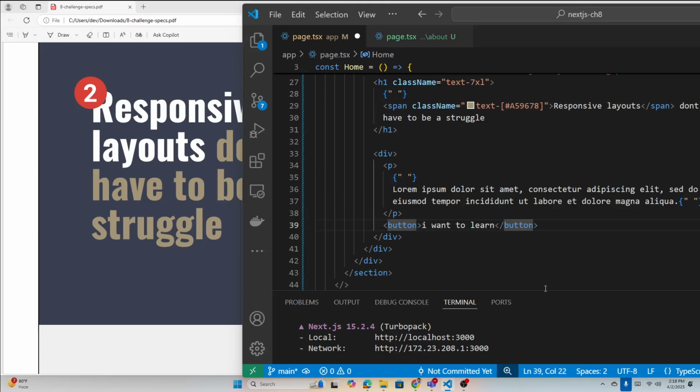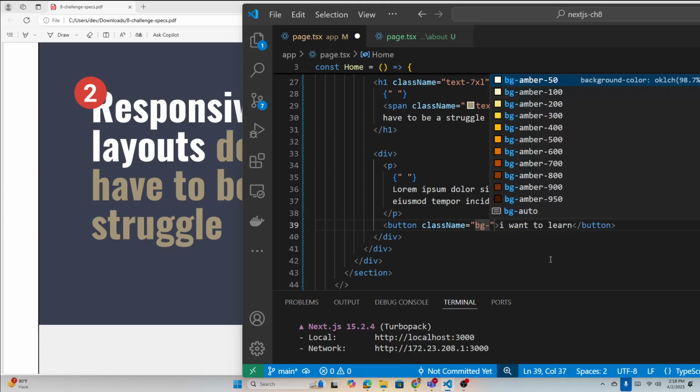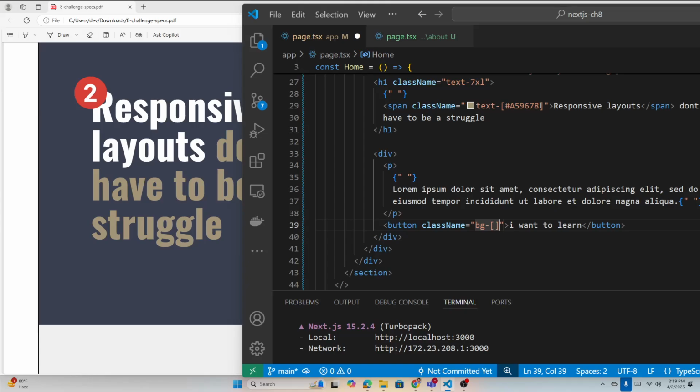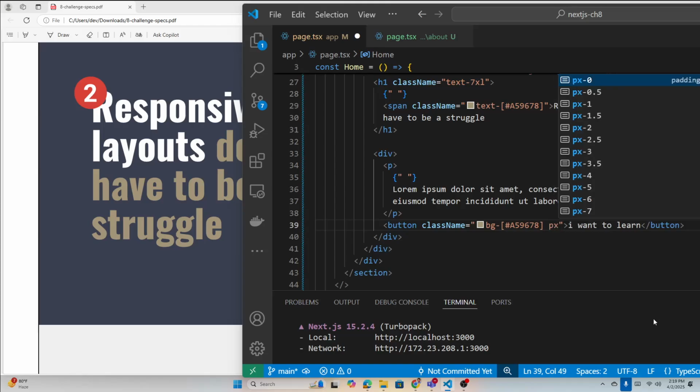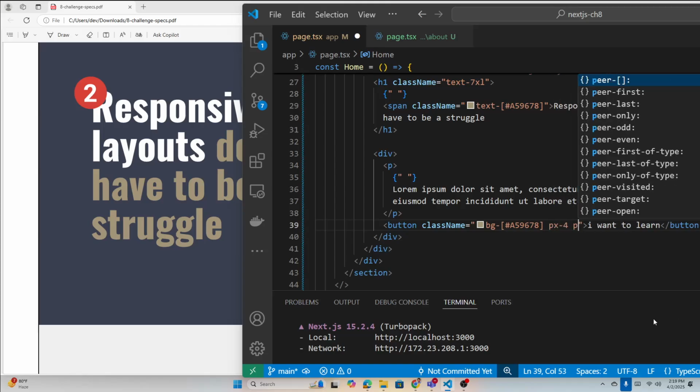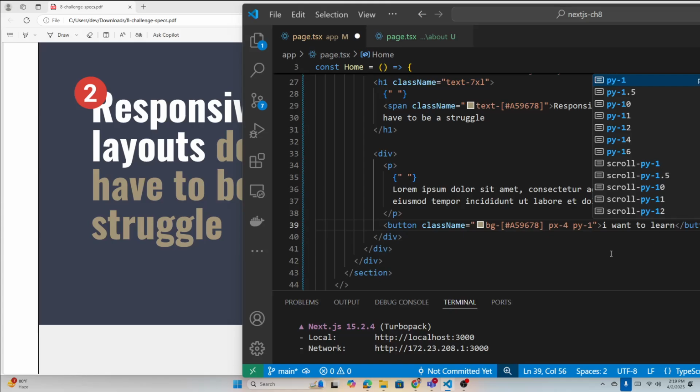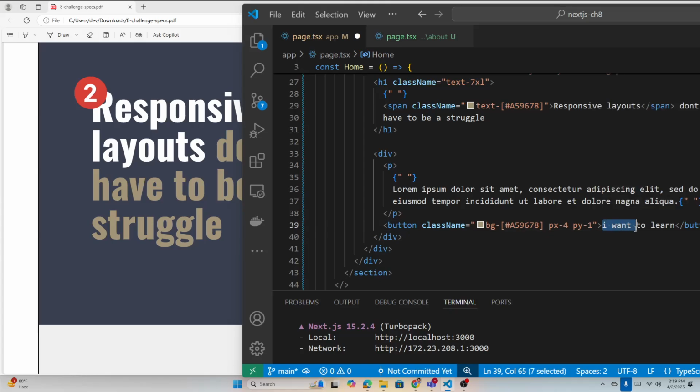Yeah, so now we can add a class name and create a button. The button is similar to above, right? So the first thing is background color, bg dash, oh, let's make this same thing here, and then add a padding, maybe padding x will be 4 and padding y will be maybe 1, right? And this text is uppercase, so we just simply call uppercase, right? Good. What else can we do? Yeah, so that is all we have here.